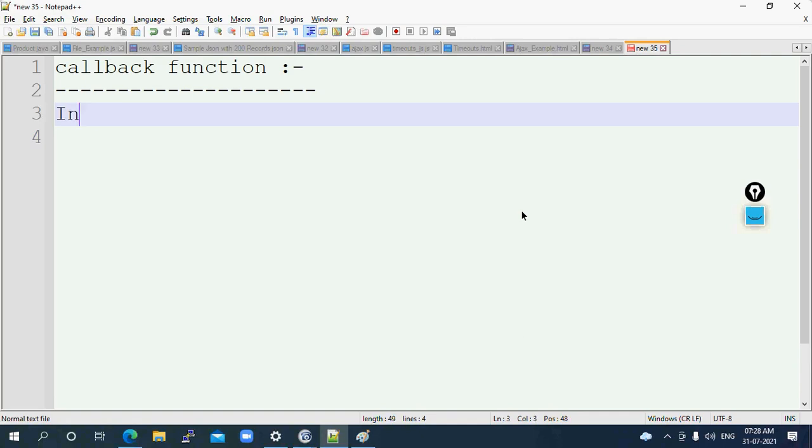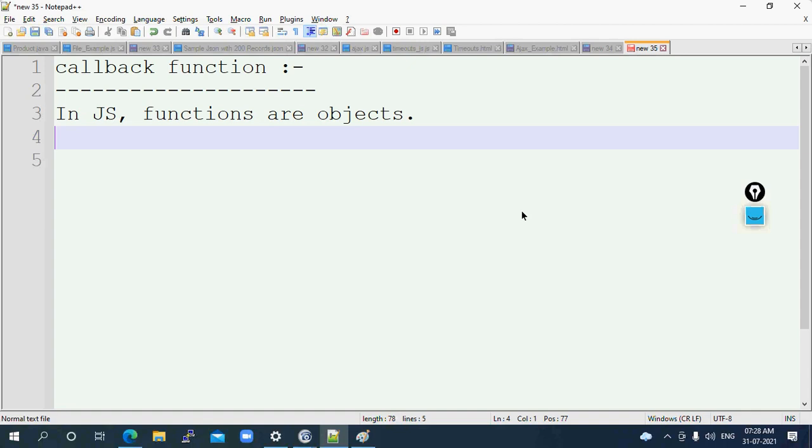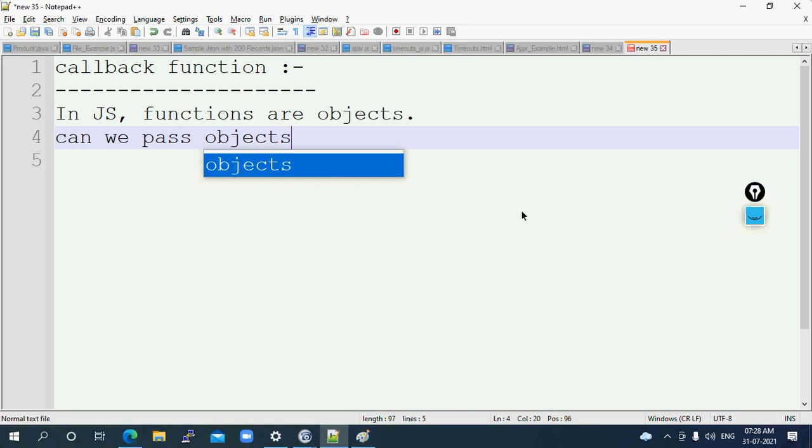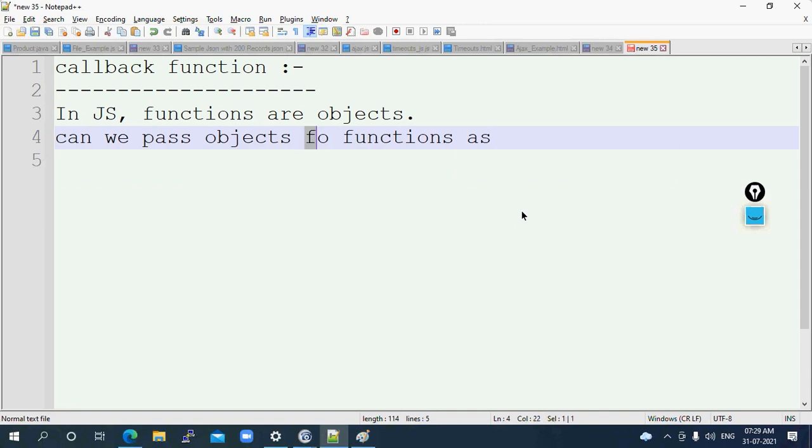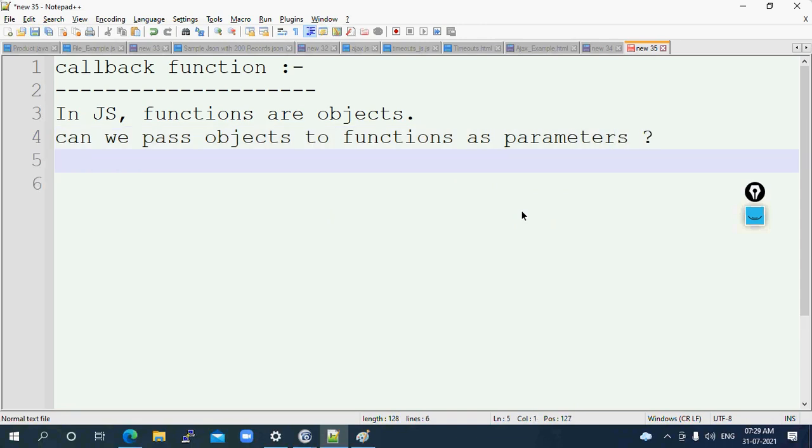In JavaScript, functions are objects, correct? Can we pass objects to functions as parameters? Yes.